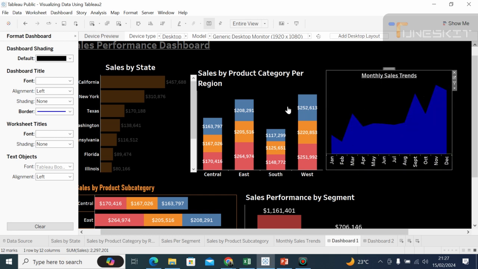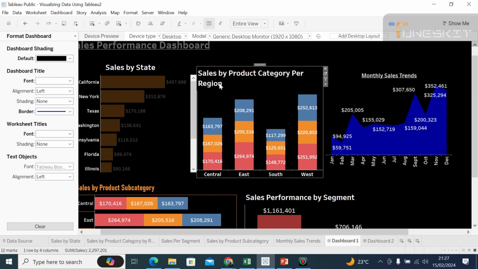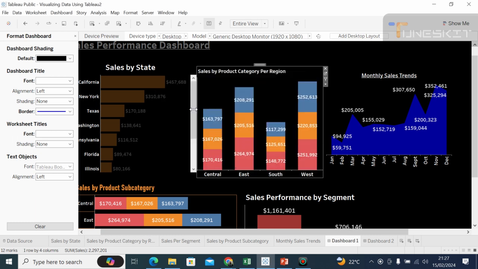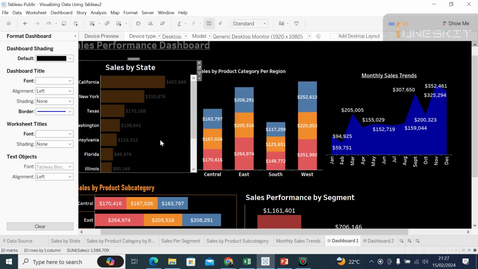Let me edit the title for each chart because I see they are taking a lot of space. Also this you can edit.